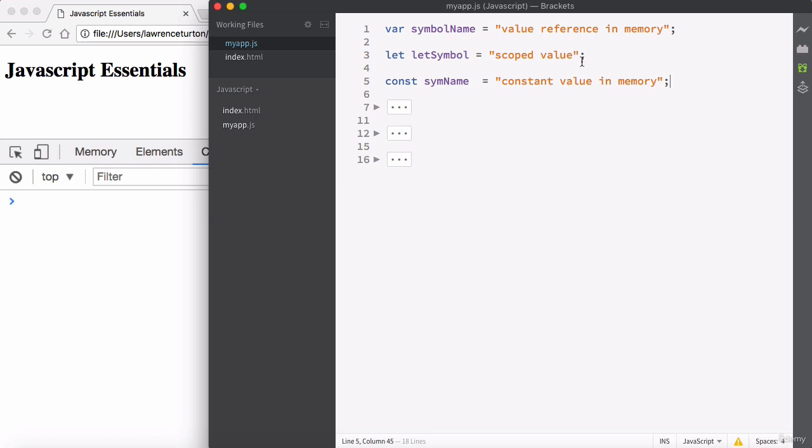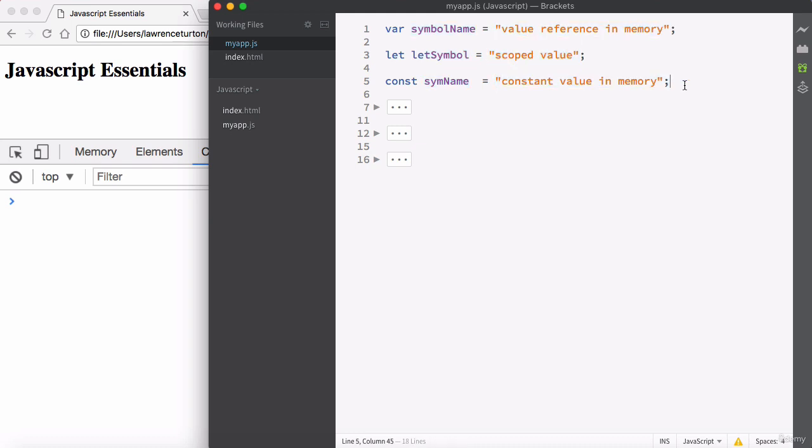And this new version allows you to define a new way to create a variable. The first way, which is the way we've already seen, is a standard variable. The new way is using let, and also you have constants. In either case, you have symbol names. These symbol names are just like an address to your house. They allow you to address values stored in memory.